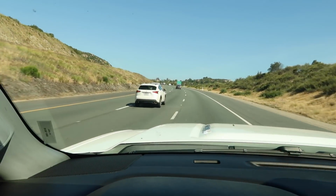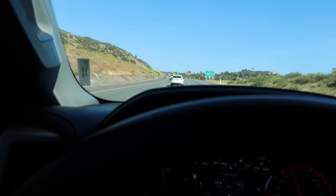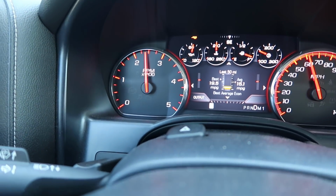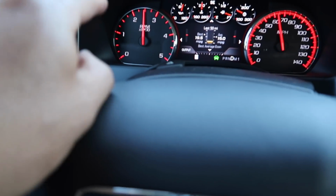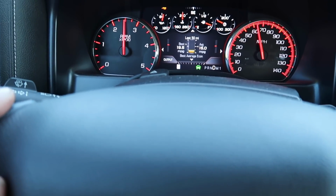I'm sorry, guys, but wow, what a difference between stock and deleted. I don't want to keep my foot in it, but I'm going to back off just a little bit. It is in 4th gear, still in 4th, doesn't want to shift. And the differences between mine and this, I'll just give you guys an example. Mine will pull this hill in 5th gear at about 2,000 RPMs at about 70 miles an hour.